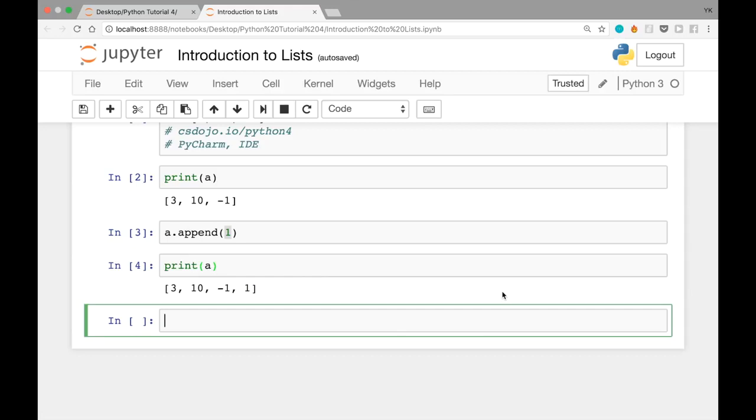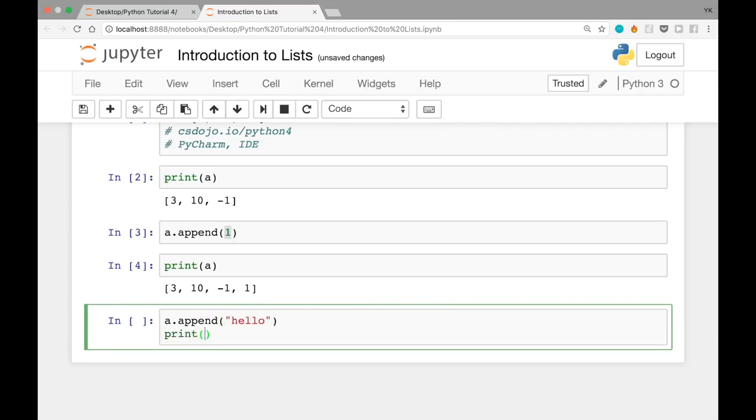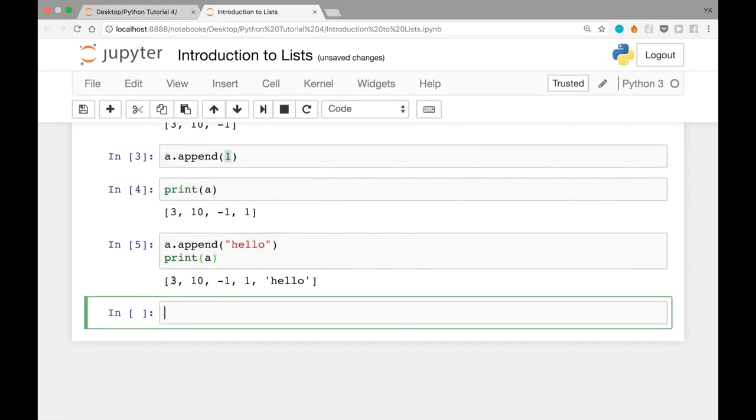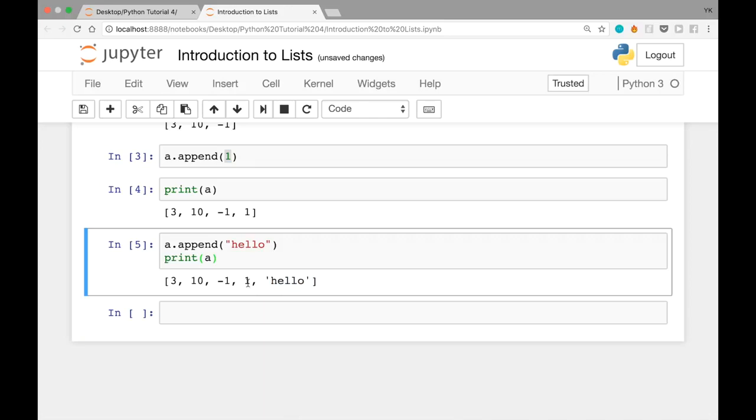list. One interesting thing about the Python list, which is different from some other languages like Java, is that you can mix types in a single list. So you could have a list containing numbers as well as a string. Let's see how that works by appending the string hello to the list a with a.append("hello"). Let's print that with print(a), execute this cell, and you see that this list now contains hello the string as well as the numbers.